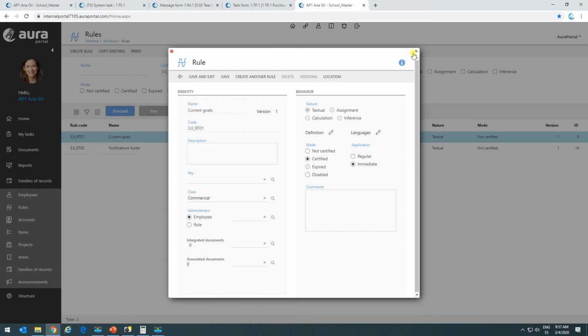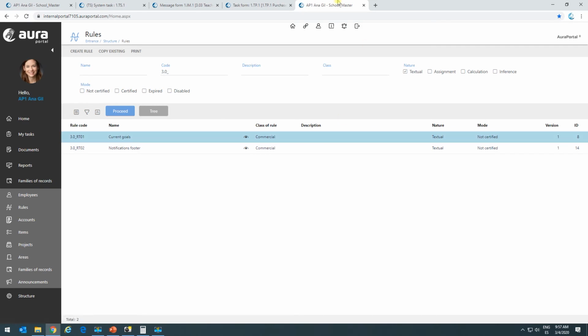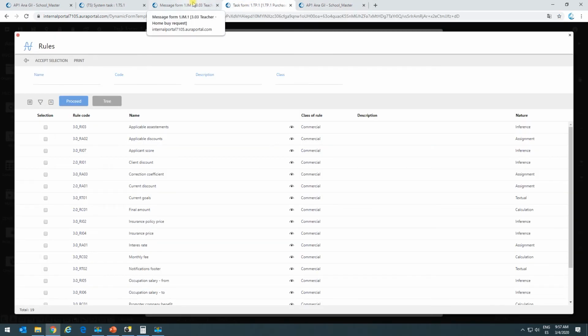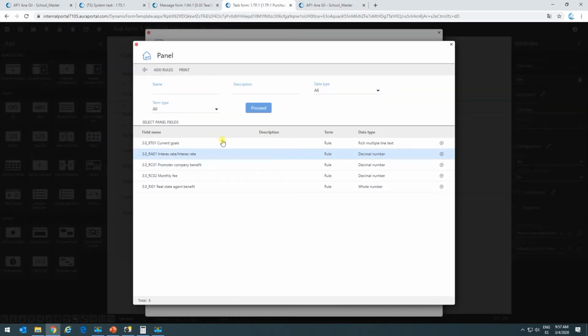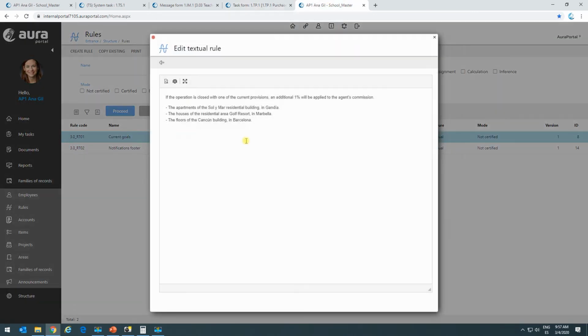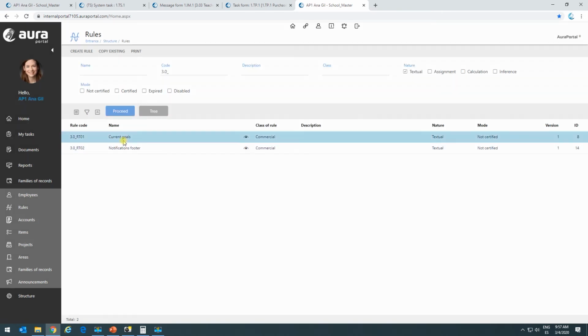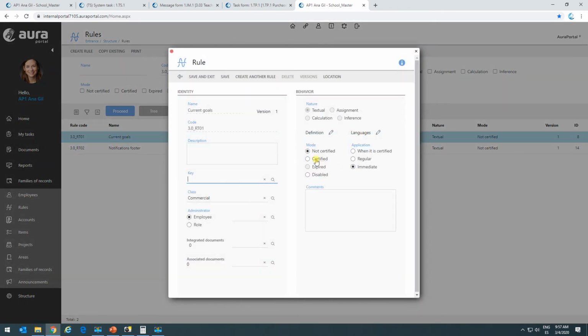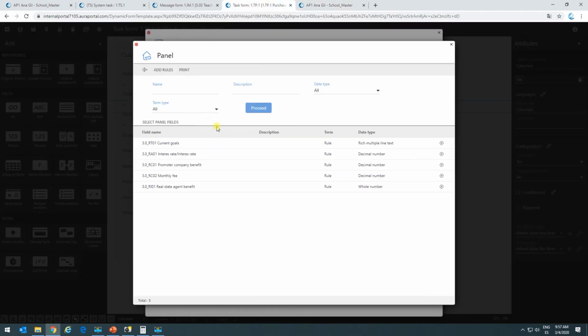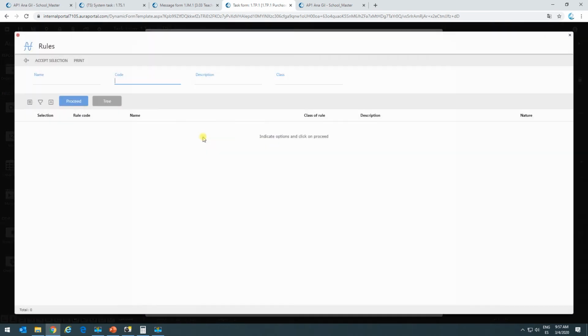So we have to take into account that when we're in the system task, it's only going to offer us the business rules that are certified, or even though they're not certified, here in application it needs to say immediate.